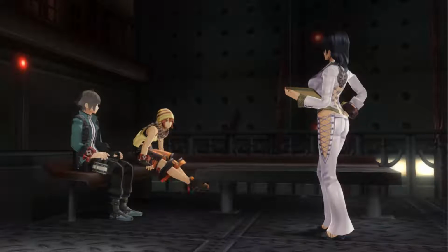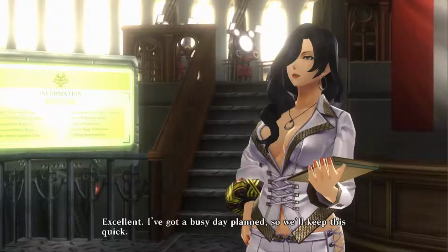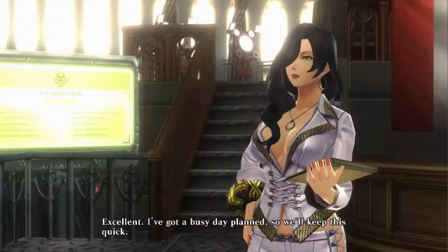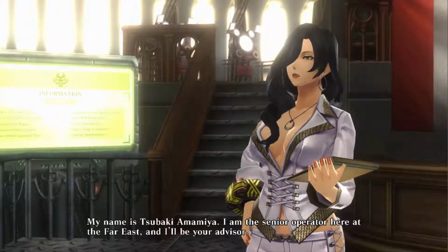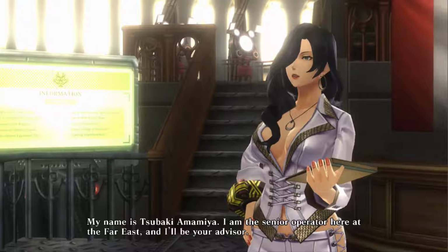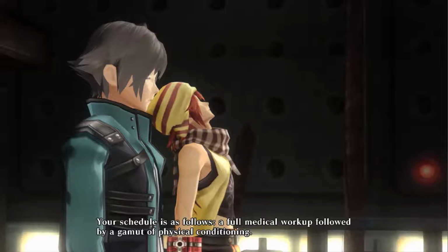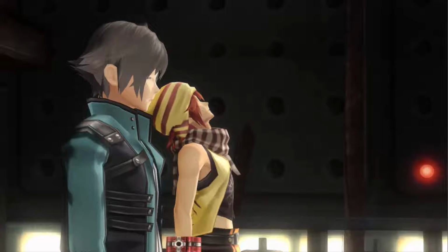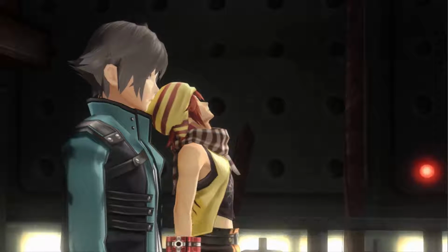Stand. Huh? Stand to attention, now. Excellent. I've got a busy day planned, so we'll keep this quick. My name is Tsubaki Amamiya. I am the senior operator here at the Far East, and I'll be your advisor. Your schedule is as follows. A full medical workup followed by a gamut of physical conditioning. You'll be taught basic combat strategies and tactics, and given a brief overview of God Arcs and armament.